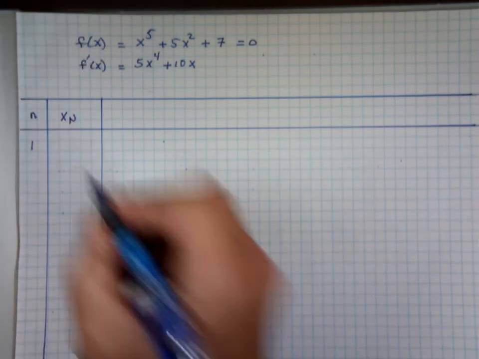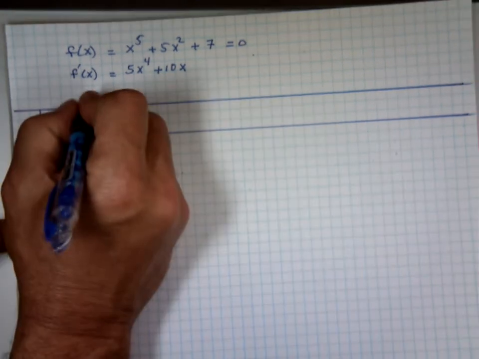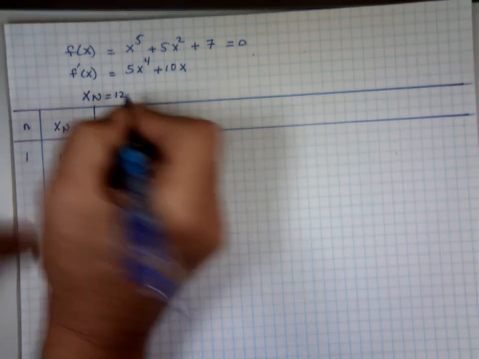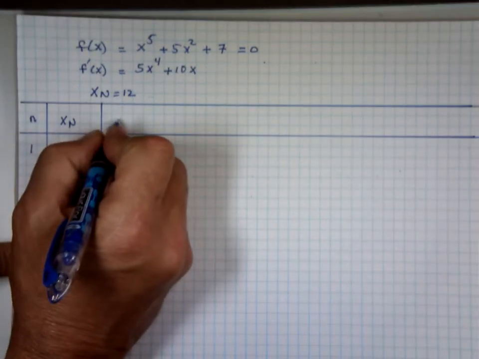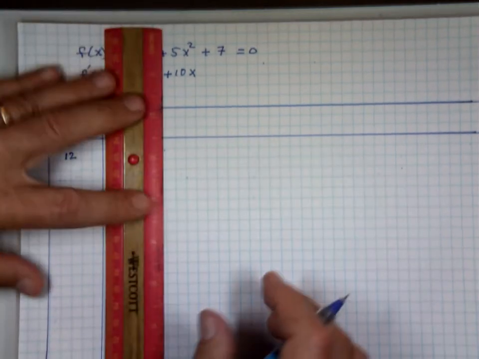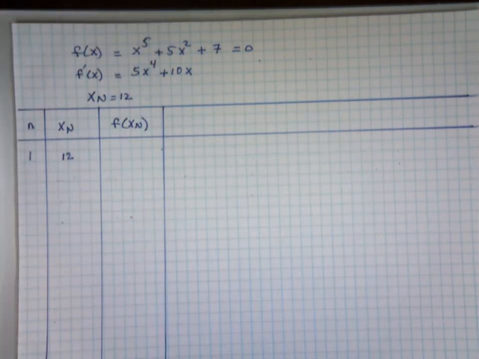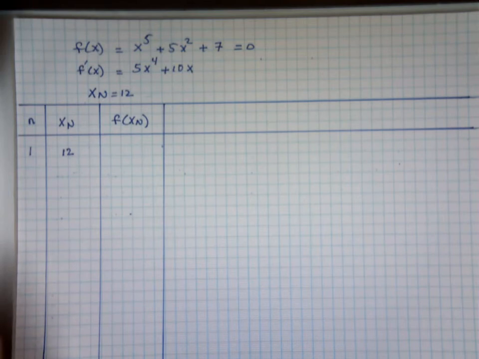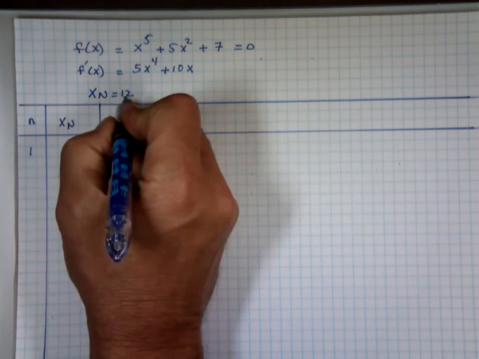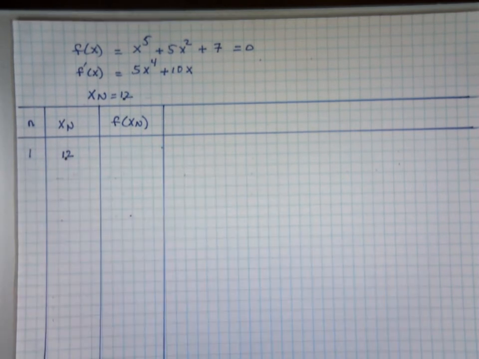I'm going to start with a 12. Okay, let's start with a 12. You decide you want to begin with the first value. It's 12. Well, is 12 a solution? Let's take the 12 and plug it into that. You can see it's going to be a humongous number. So that tells me maybe I shouldn't start with a 12. Maybe I should do 1.2. I don't want to be here for 6 days. So let's begin with 1.2 instead of 12.